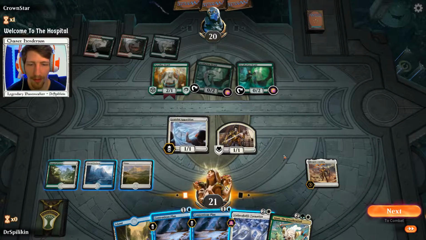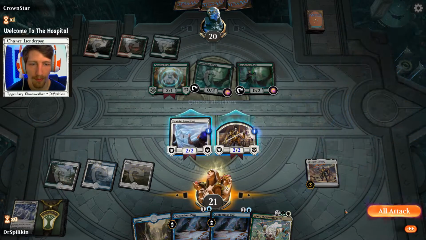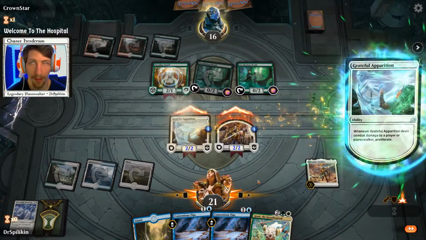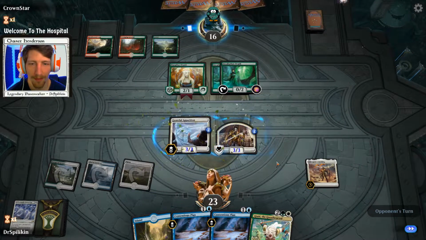Sure, let's go ahead and get down the Glacial Fortress, which means we are going to have enough for the Ajani, so let's go ahead and play the Unbreakable. And swing all in. Get our creatures up to 3 attack and 3 defense. Next turn we'll play the Ajani, bring them at 4/5. 4 from the Ajani, 5 from the Grateful.